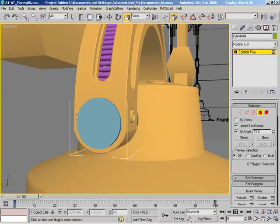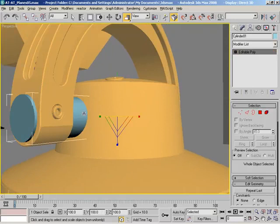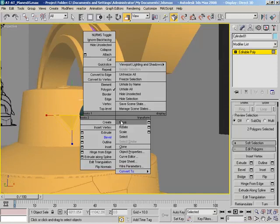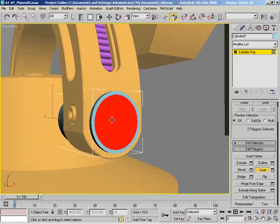All right, I have the wrong guy. So let's hit 6 and tink. Grab the right guy. Now I got the right guy. We're going to grab you and you, so we can do these both at the same time and same routine. Right click and let's inset. No, I don't want outline, I want inset, thank you. And we'll pull these in, I don't want to go in too far, maybe right about there.